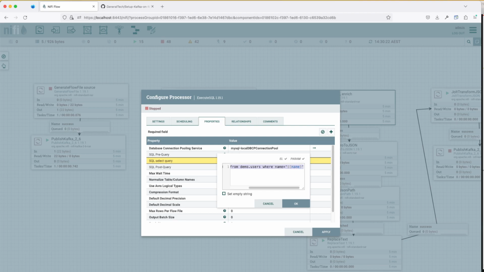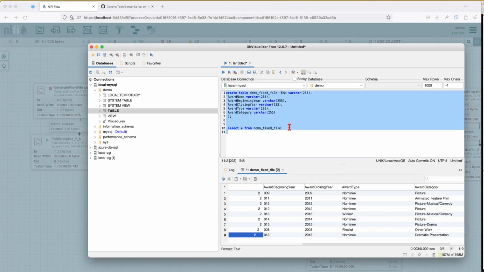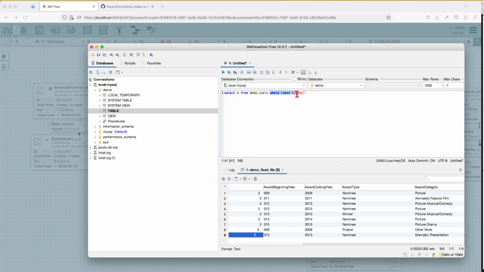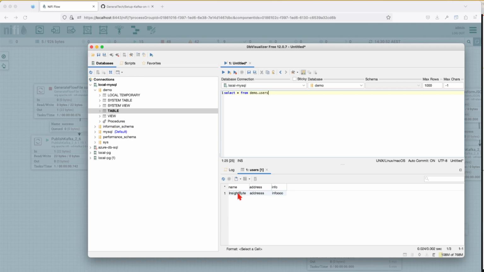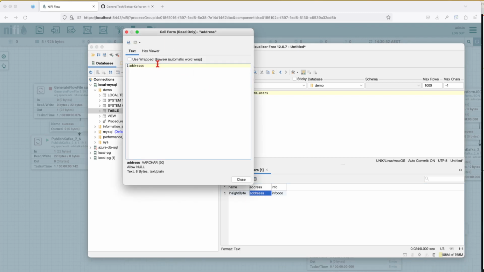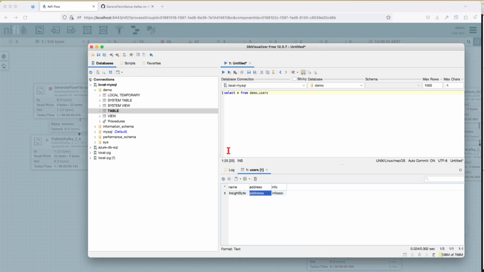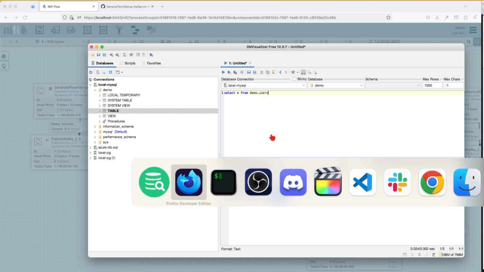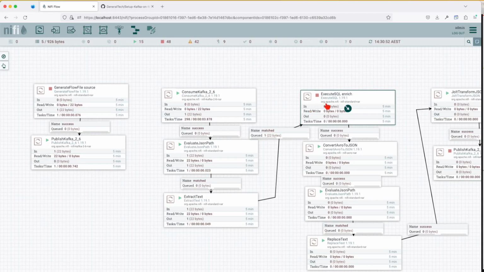So if I go to my database that I have installed locally, just one second. Let's run a query here, users with no filters. And I have an entry just for the demo purpose. I have an inside byte value that has address, and has some address info, basically. That's what's going to return to our NiFi. Great. So let's leave this through.